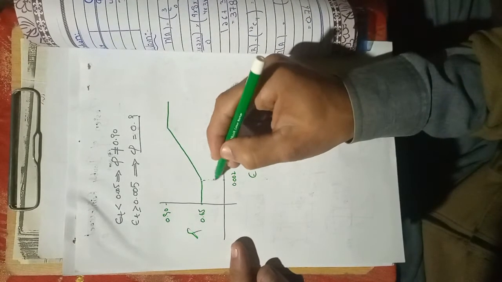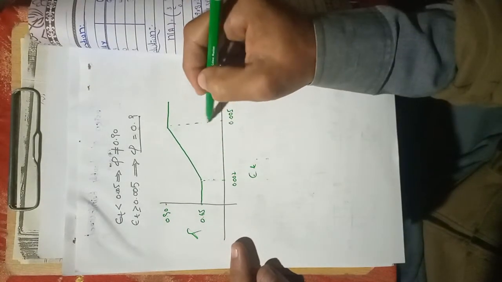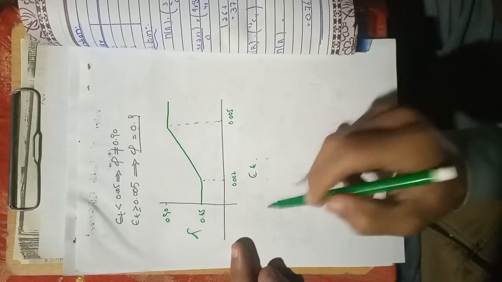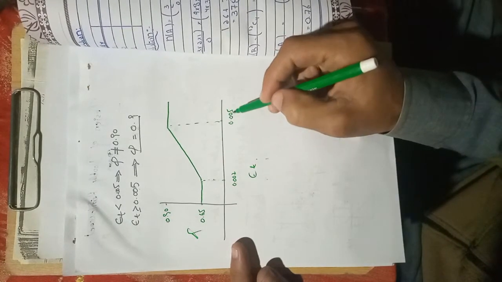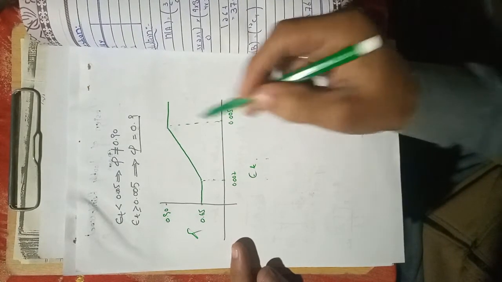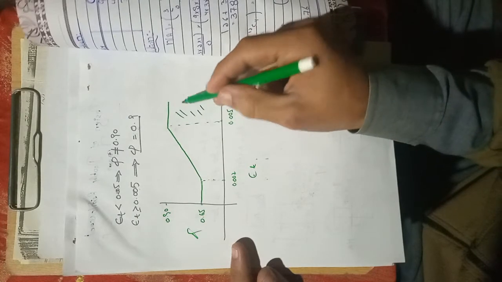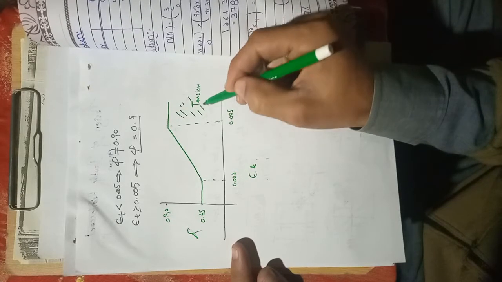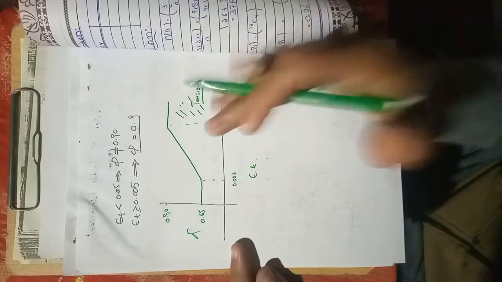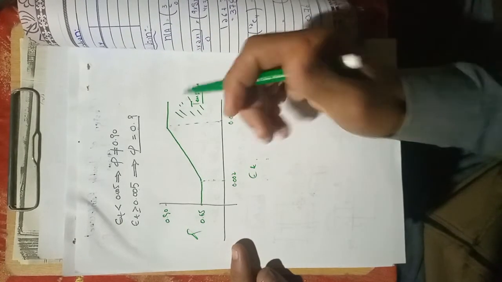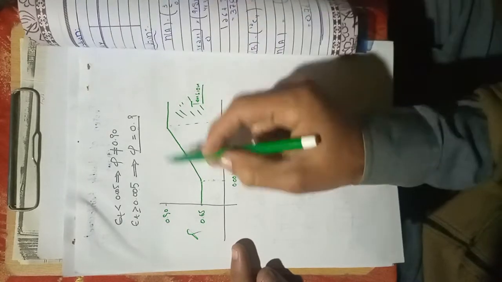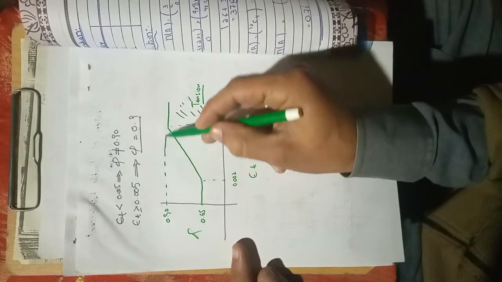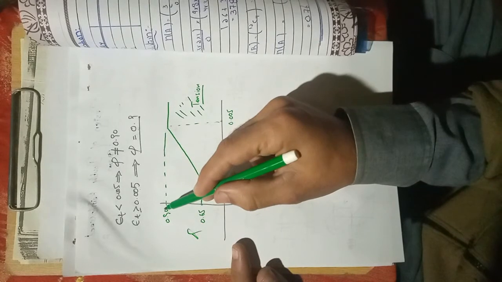So here you see this value and this value. The epsilon t value, which is more than 0.005, this is the tension zone, meaning that your beam will behave like an under-reinforced beam. This is a tension control section, and at this stage your phi value will be 0.90.